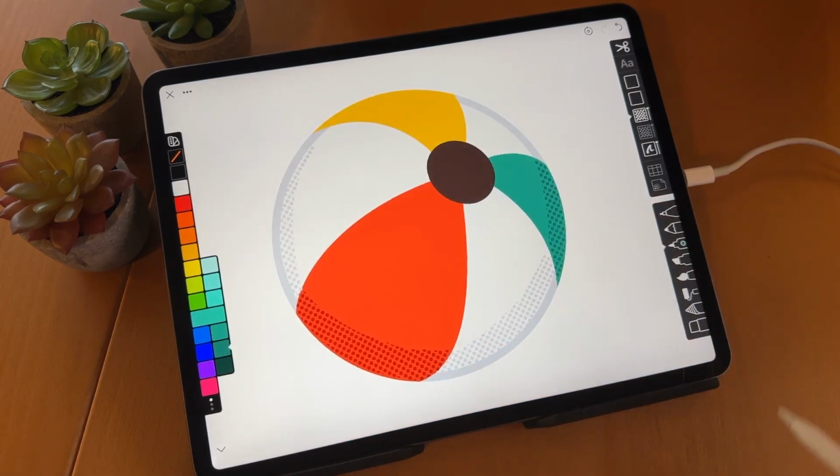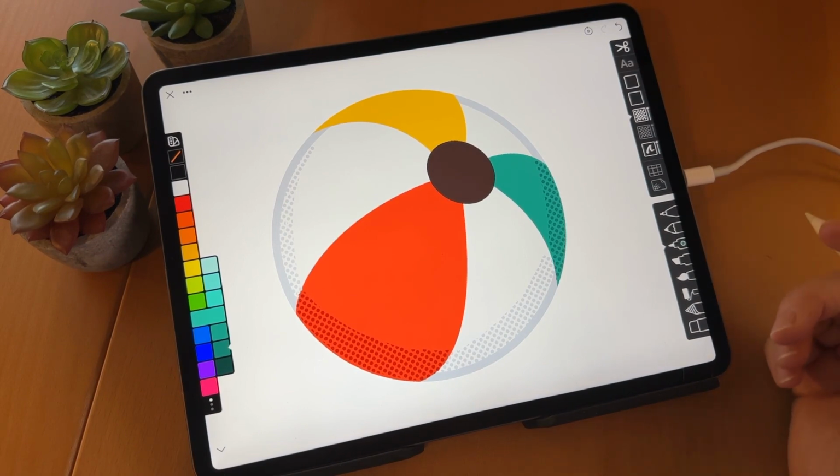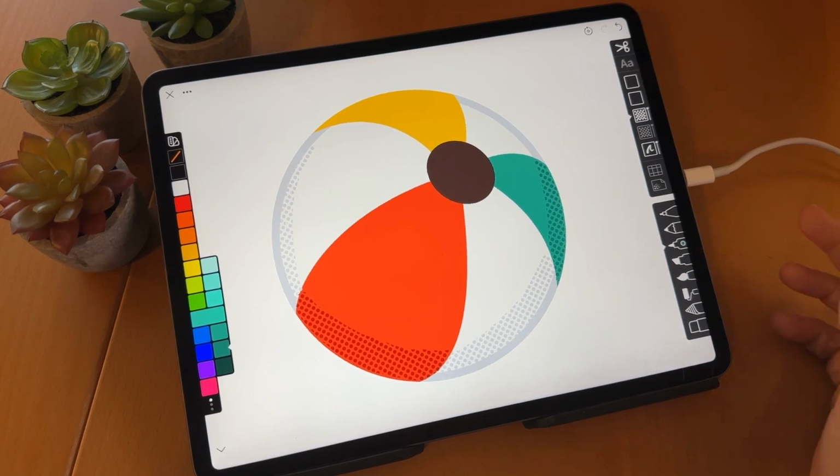The effect that the texture gives is totally different than filling it with a shade. If you want a particular effect with a texture, this is really great. It gives your illustration or your sketch a totally different feel than it would if you were using the pencil or just a straight tone. Even the watercolor brush, it depends on what you're going for.